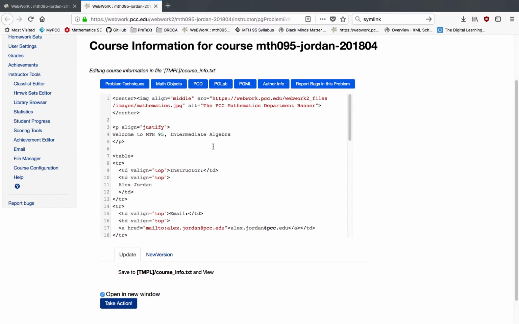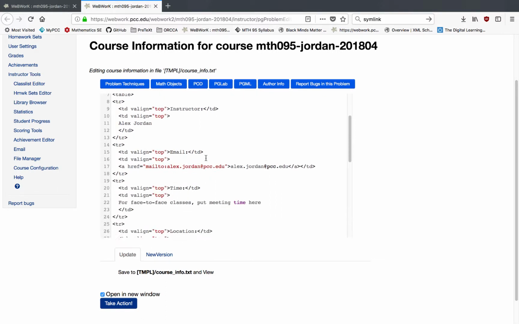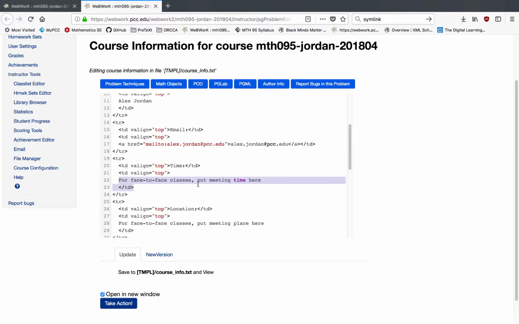You find yourself in a text editor which has a file open containing HTML content. If you're not familiar with HTML, don't worry. You want to find places like "for face-to-face classes, put meeting time here," and describe as you would like to describe when and where your class meets.